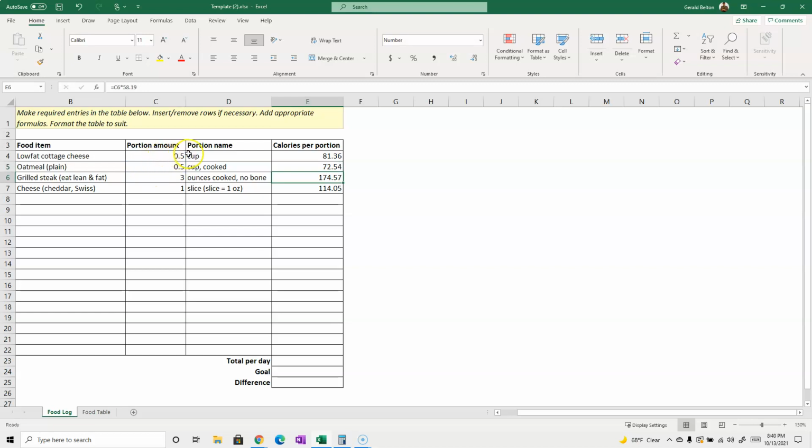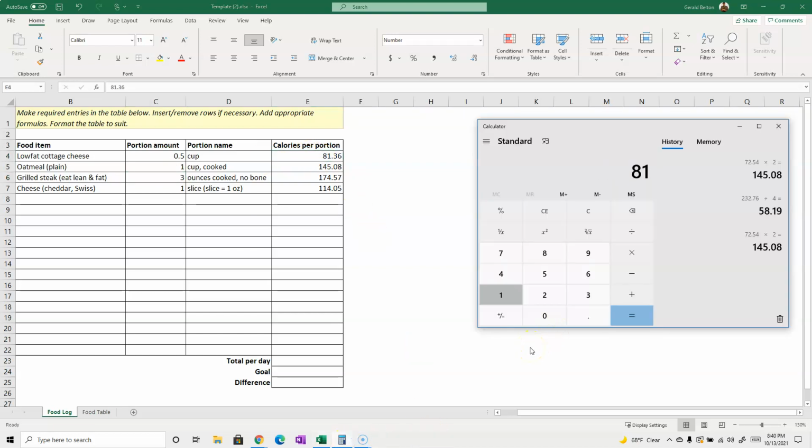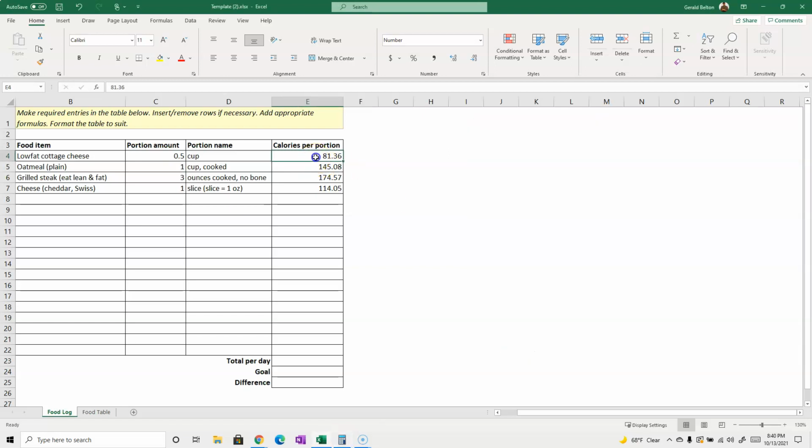So you see what I'm doing here. And so now if I say instead of half cup oatmeal, I'm going to eat a cup, it calculates the right number. Same thing for this one. 81.36 times 2 is 162.72, equals that times 162.72, and I end up with the same number.